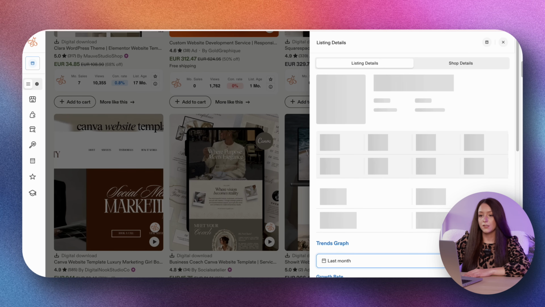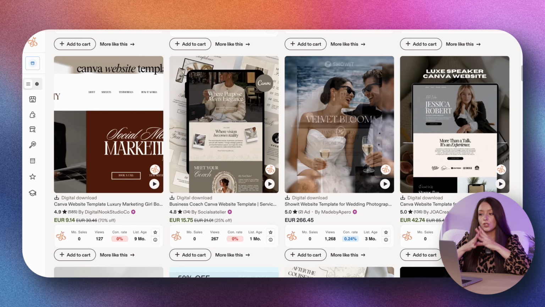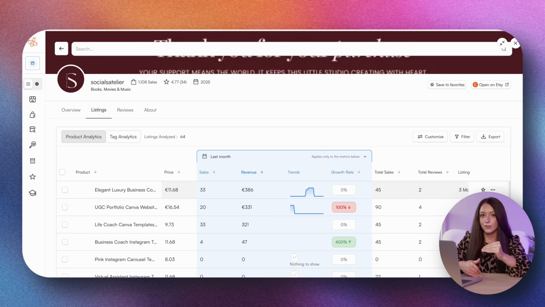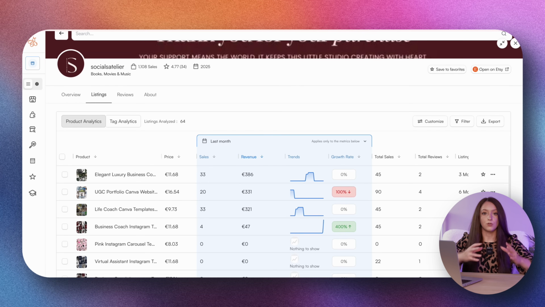So it's really just about doing your research and figuring out exactly what people are searching for, showing up in search, showing up with listings every single day, and building a brand around your Etsy store. If you can do that, if you can brand your Etsy store, bring new product ideas in, and create them consistently, this is exactly how EverBee will help you boost your store and make more sales. But if you just do the research and don't take action, not a lot will happen.